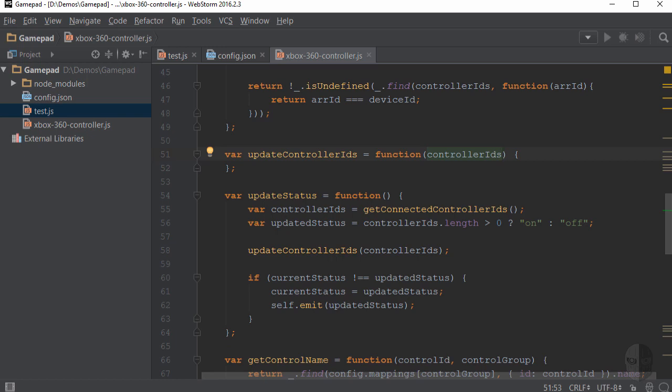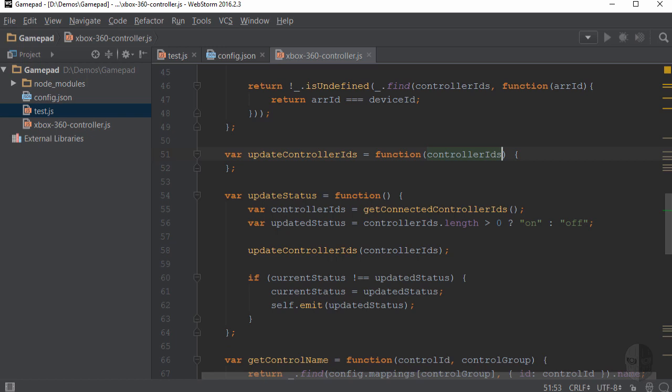I'm actually going to take a hybrid approach, however, by assigning the controllerIDs parameter to the connectedControllerIDs array after first checking for differences between the two arrays and emitting new events, connected and disconnected, with the IDs of the devices corresponding to each event. I think a little bit of code here will help clarify what I'm talking about.